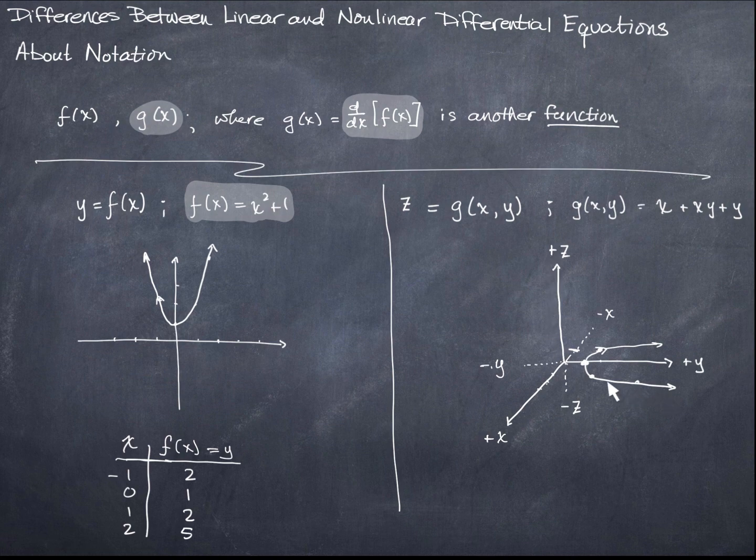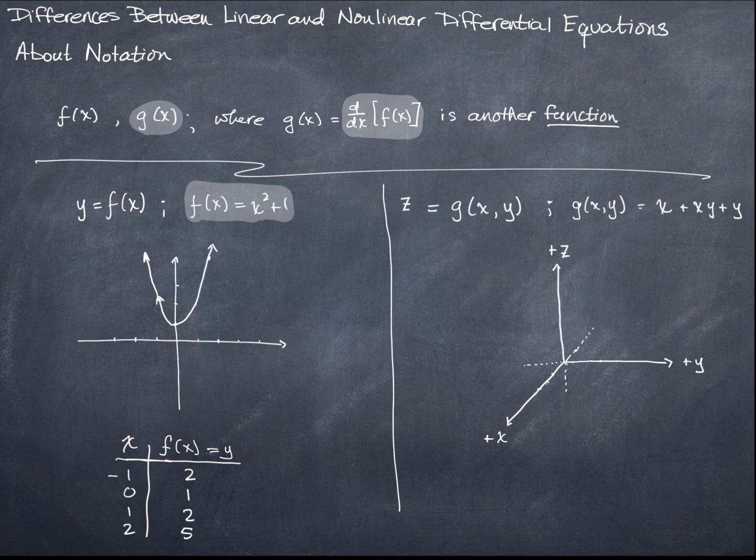Now I'm going to erase this graph because I'm going to go back and work with this function here, and this function does not reflect that. So I'm going to erase this graph, and then we'll come back and talk about how to graph a function like this. Okay, that graph is gone, and I've also gotten rid of some of the extraneous labels here. I've left a little bit of the negative axes just so that we can continue to orient ourselves.